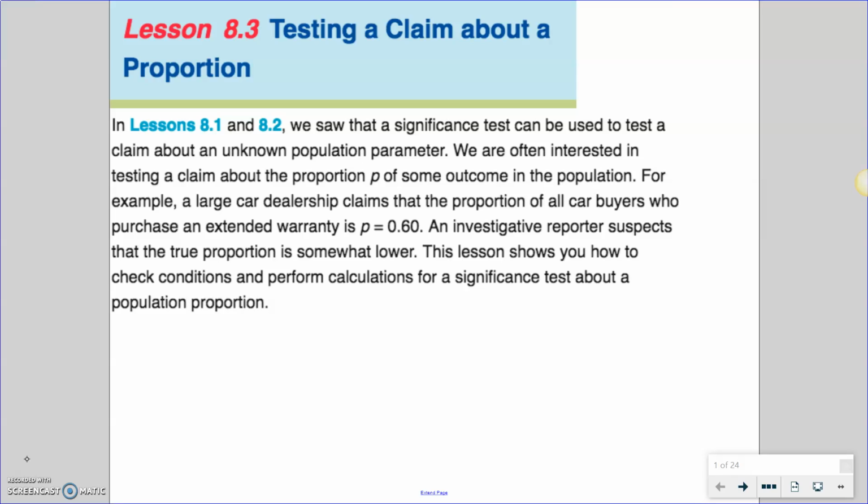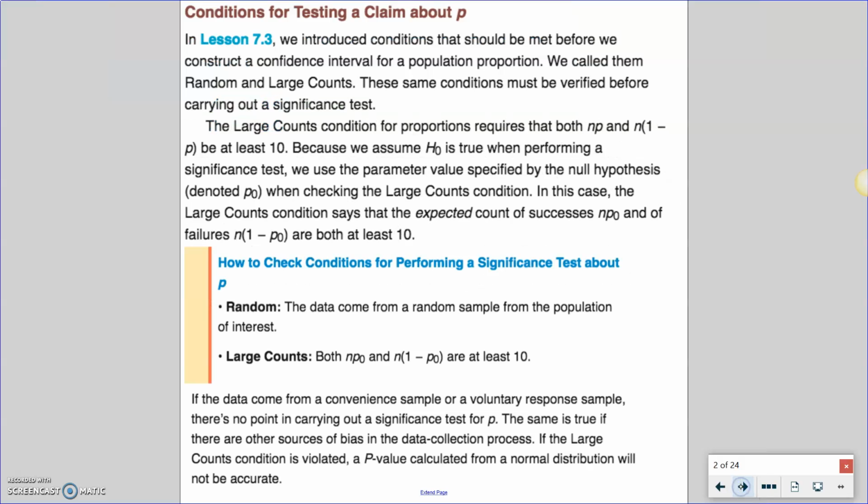So now we're looking at, okay, we have this sample data. We have this statistic that's already assumed to be true that's out there. How can we test it using our sample data for a proportion? And how can we test it using a mean? So today we're going to start with the proportion aspect of that.